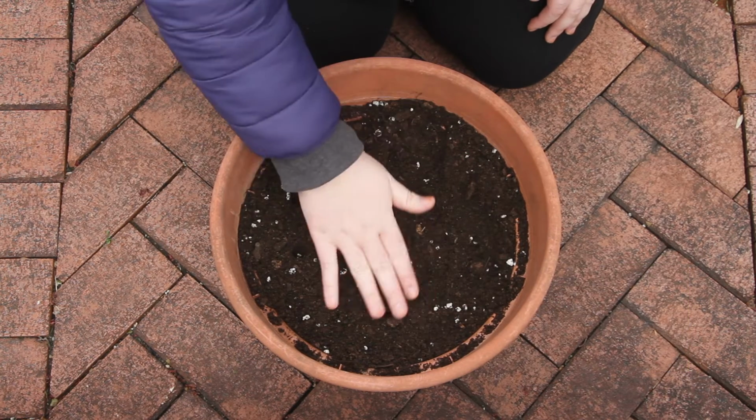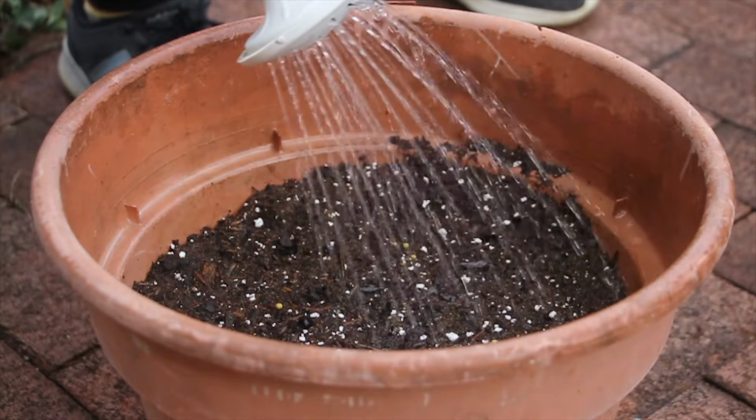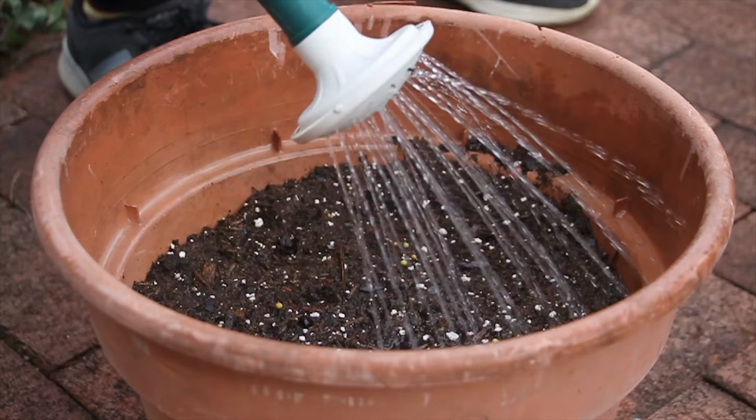Keep containers in a sunny spot and pull them close to the house if it gets below freezing. Water plants often, as soil tends to dry out faster in pots.